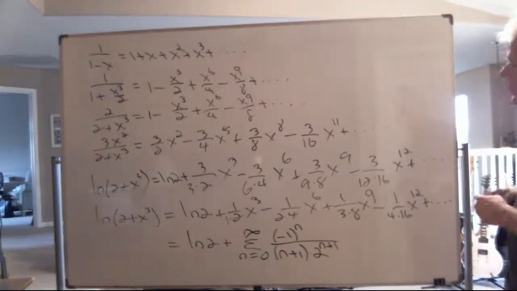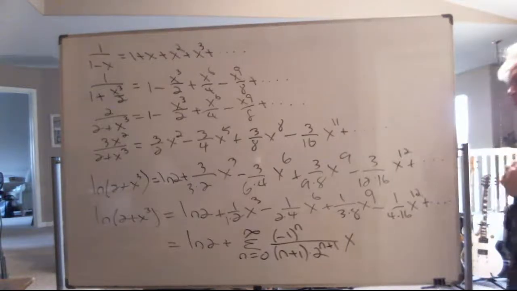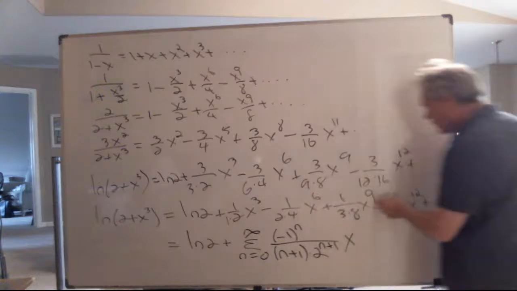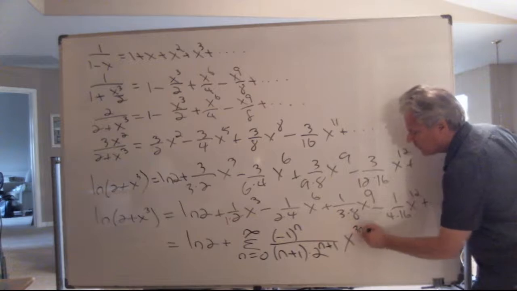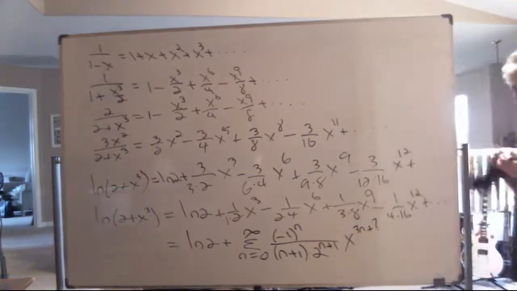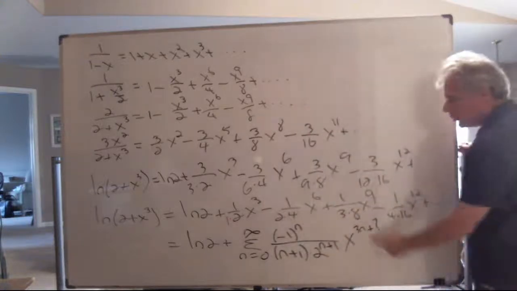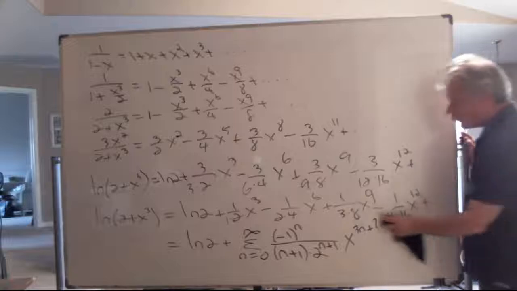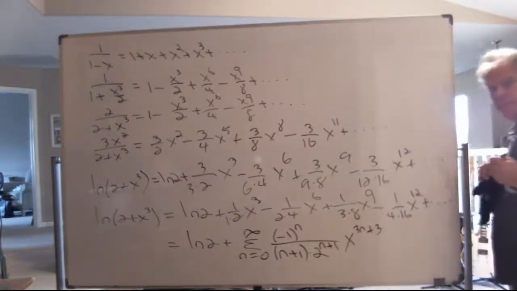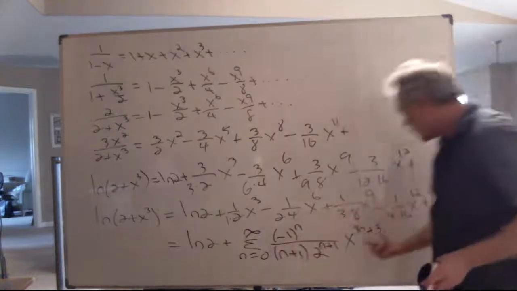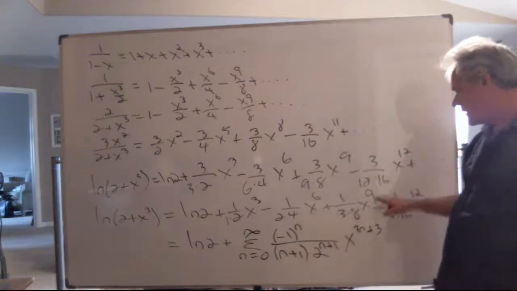Now, as far as the variable factor is concerned, I think that's merely x to some power, but here too, there's a linear progression from 3 to 6 to 9 to 12, just like a line whose slope is 3. So shouldn't it be 3n plus something? Now to figure out something, do this. When n is equal to 0, the exponent should be 3. But when I plug 0 for n, the exponent is question mark. So I guess the question mark should be 3. You can double check me, see if I made a mistake. When n is equal to 1, I get 6, and that's the exponent when n is equal to 1. If n is equal to 2, I get 9, and that is the exponent for that third term.